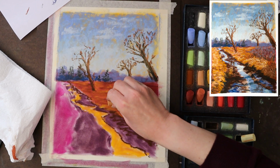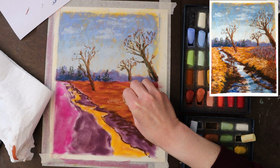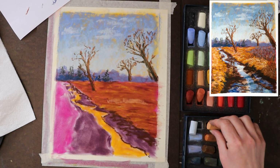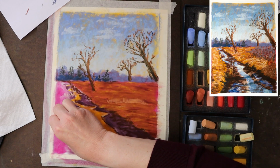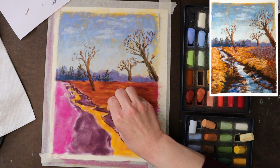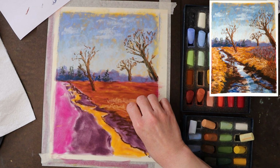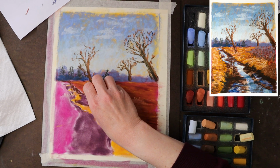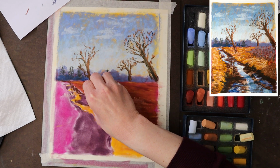Okay, so I'm feeling like I'm missing some of the colors I would have liked to have here. So I'm kind of using, the set's a little lacking in the golds. I thought I'd have plenty of golds, but I really don't. I kind of picked this picture because I thought it would be plenty of golds.